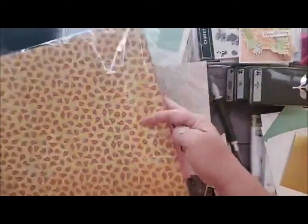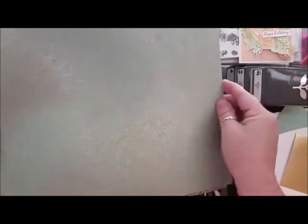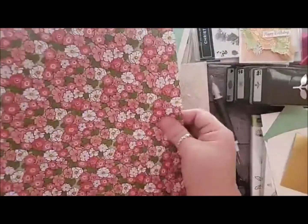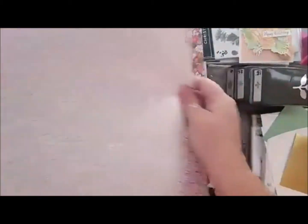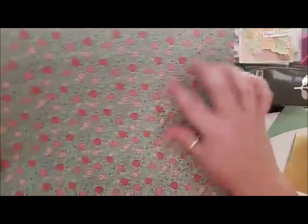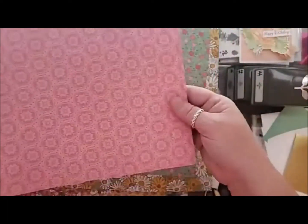Let's see, I showed you guys this one. Here we go, I'll put the rest of these colors out. Can you guys see that? It's a gold on mint Macaron, and then it has this beautiful, gorgeous paper. Oh, I need to use some of this paper. Isn't that pretty? And then here's the daisy one that we're going to use today. It has a smaller gold print on it, and then this pretty green, Old Olive with gold. Isn't that gorgeous? And then this pretty daisy print with, I think, Terracotta Tile on the back. Super pretty.